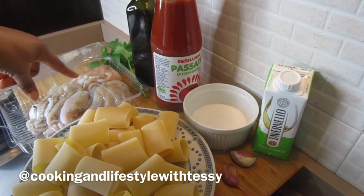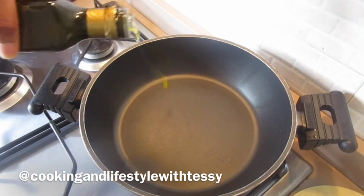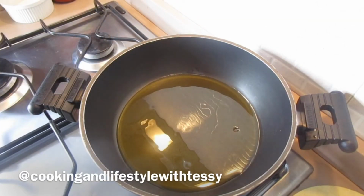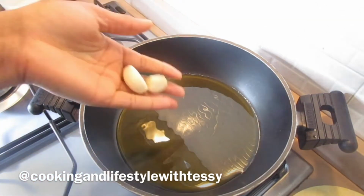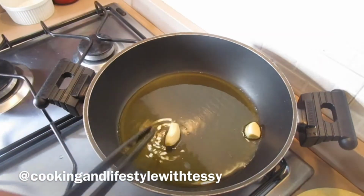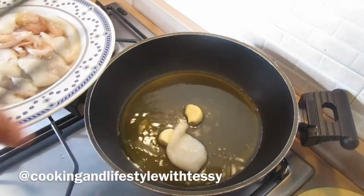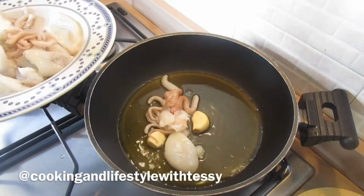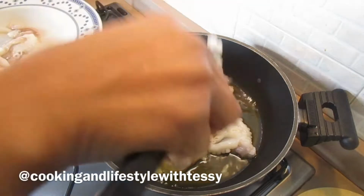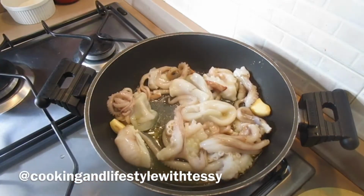I'm going to go ahead now, guys, to wash and slice the baby octopus. So I've done that and I have set that aside, okay? Now I placed a pot over the heat, added extra virgin olive oil and 2 cloves of garlic. I'm going to allow the garlic to roast down a bit. Then now I'm adding the clean baby octopus. Or you can use normal octopus to do this, guys, okay? So just add them into the oil and garlic.